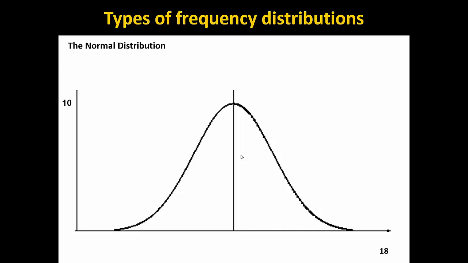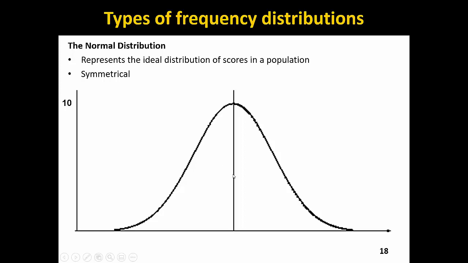Now, if we take a look at the normal distribution, this is a distribution that is clearly defined by the fact that it is symmetrical. So the three measures of central tendency will reside in the middle of the distribution and break it up into mirrored halves. The bottom half will equal the upper half here. And it represents an ideal distribution of scores. So once again, we have a dependent variable. We have a number of scores here.